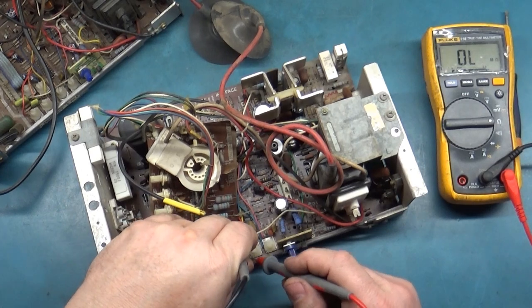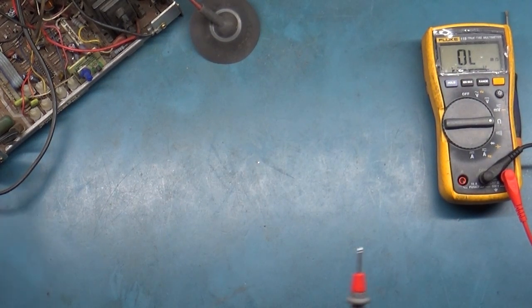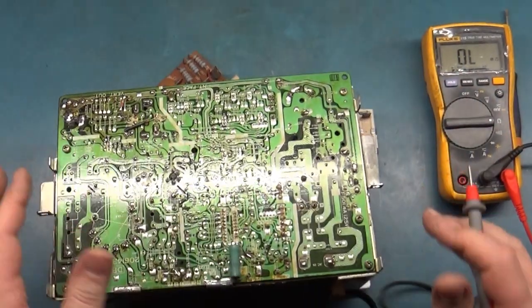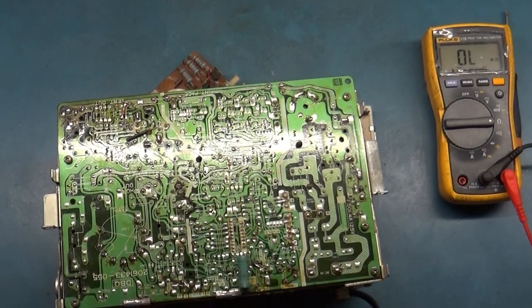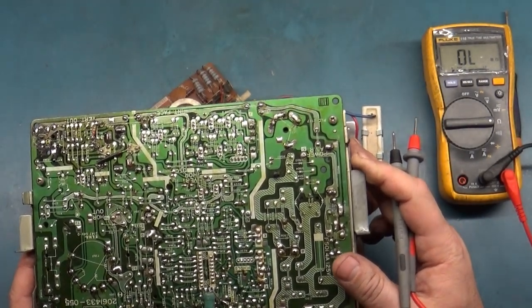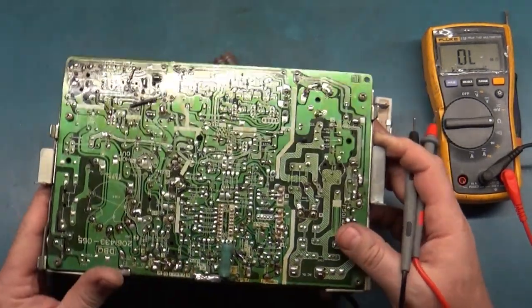So in circuit, this should be 8.3 ohms. All right, so now we'll set this back aside here. And I have to flip this around. And we got 4.8. No, that's not supposed to be. Well, that is on the vertical hold circuit. No, I apologize, that's on the vertical size circuit.